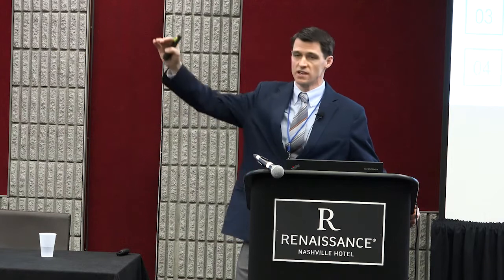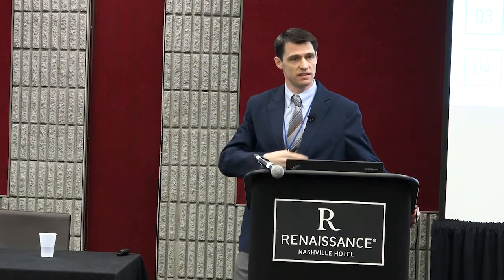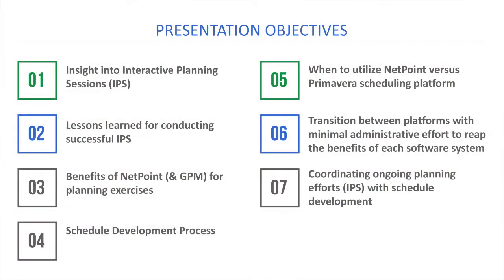We're doing mostly IPSs for level 4 and level 5, taking our P6, which is at a higher level, down and kind of feeding the detail back into P6. Point 5 here, when do we utilize Netpoint versus Primavera? Talking about the transition between those two, and then how we envision IPSs will feed our schedule development process through the life of this job.